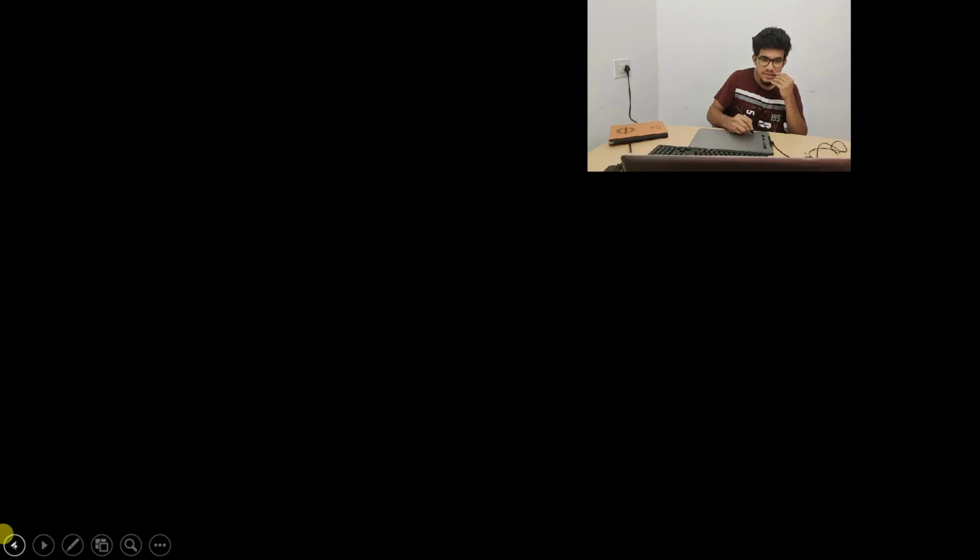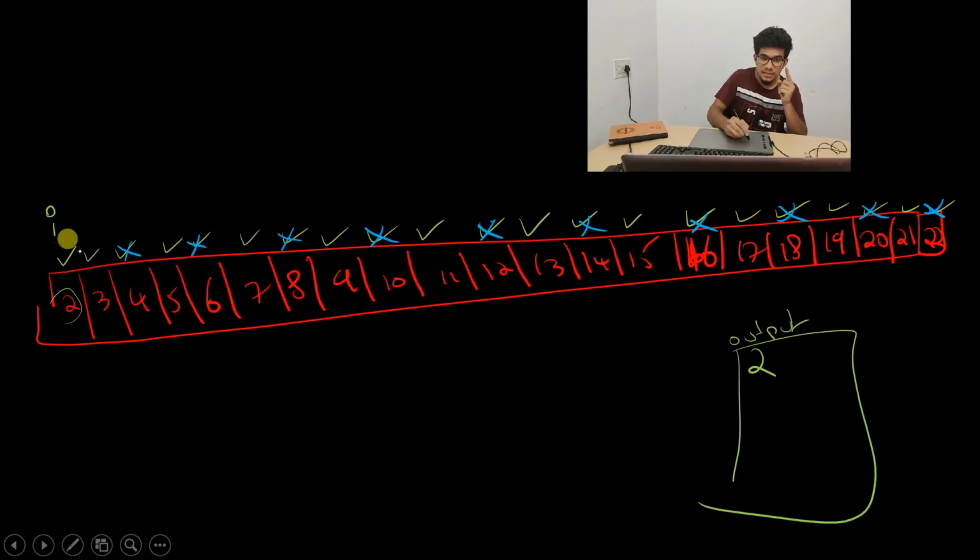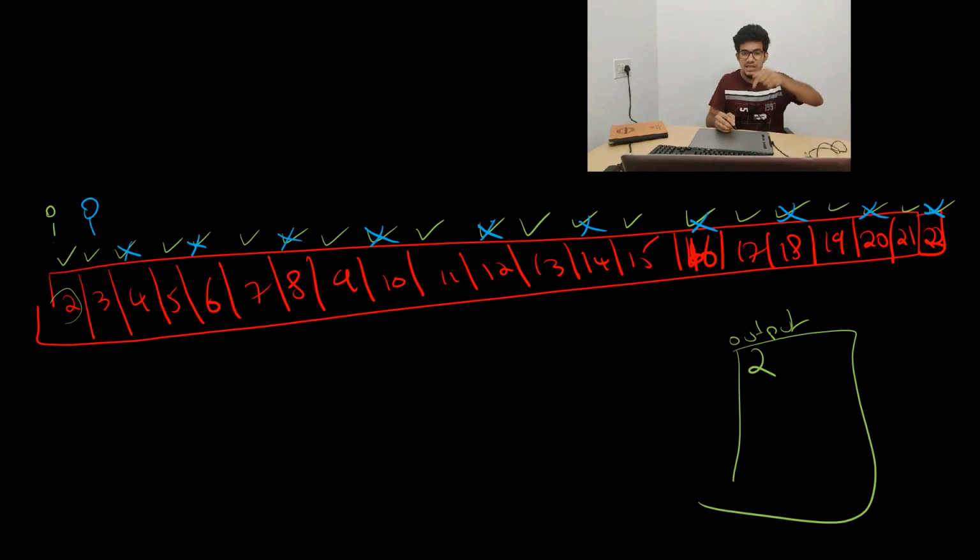Watch here. I hope you are understanding the logic. So I will come here. What is happening here? This is I. I has come, and whenever I reaches a number, I have to check whether it is ticked or unticked. It is ticked. If it is ticked, write that number in the output. Print that number 3.